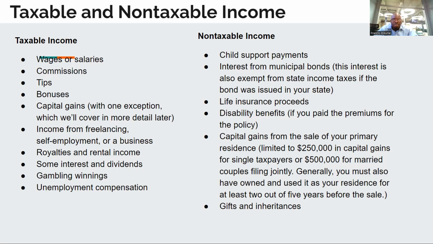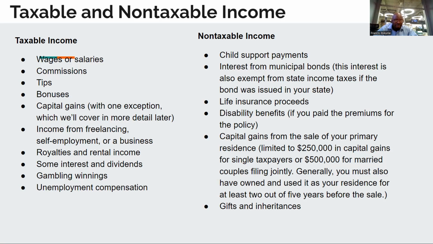Those are taxable income. Bonuses. You work out, your boss was satisfied with your performance. Maybe your salary is $2,000 a week, and they give you a bonus of $1,000. So your money has increased to $3,000. So $2,000 is salary, that $1,000 is bonus. So that's the way it works.